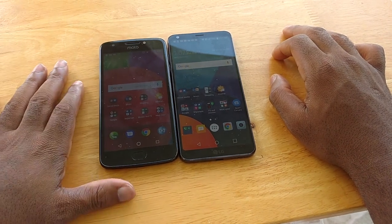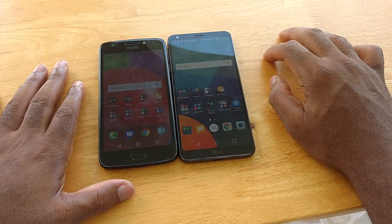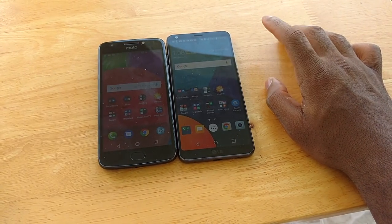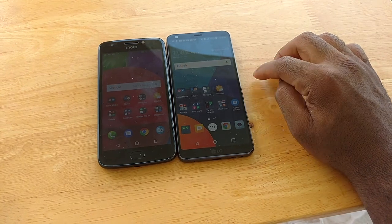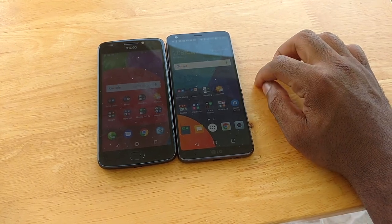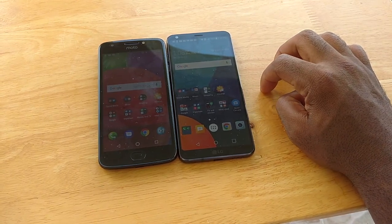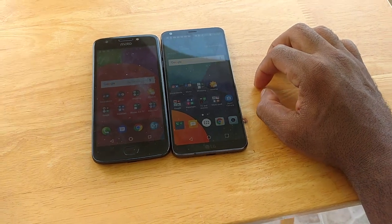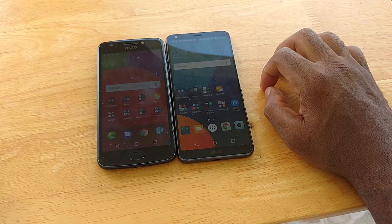Now, I pretty much tested the same games on both of these devices because you guys know I'm a casual user, at least when it comes to games. And when I say a casual gamer, I mean I play games like Subway Surfers, Fruit Ninja, Temple Run.